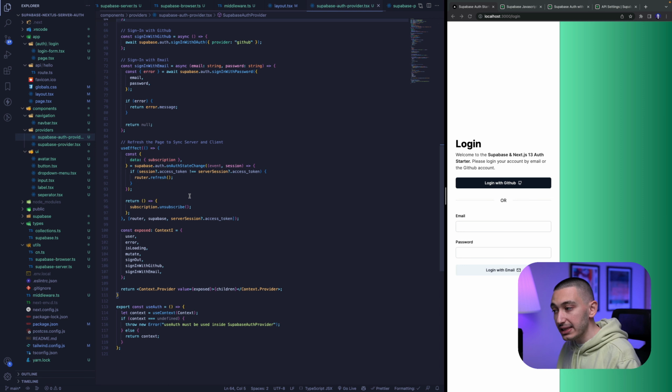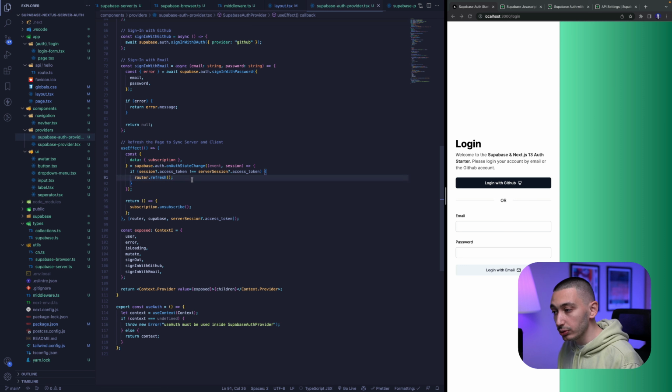To make this happen, we simply use the supabase.auth.onAuthStateChange function, and with this function we subscribe to the auth changes. And if there is a change, and if the session access token doesn't equal the server session access token, we need to refresh our router.